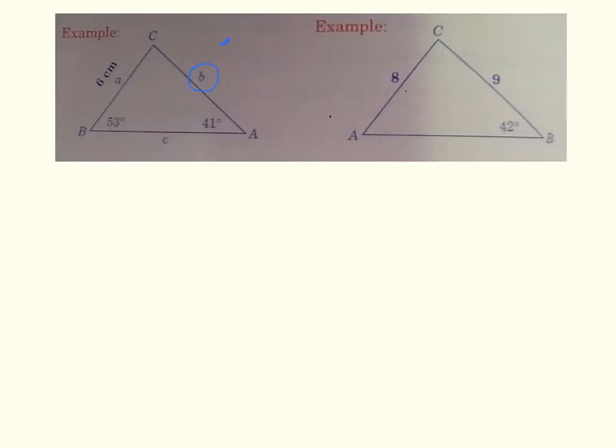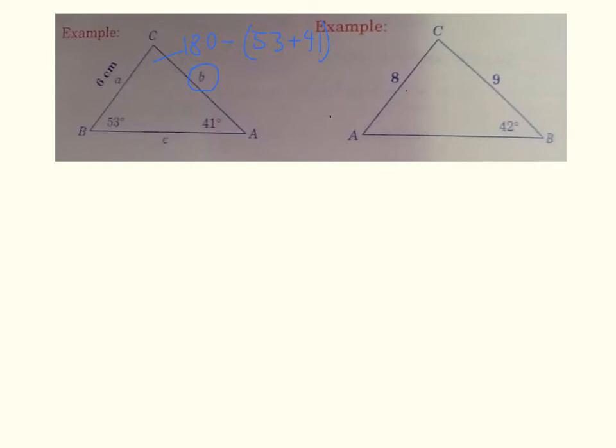We could also go find C, and we could say that this angle here is 180 minus (53 plus 41), just employing a little bit of that geometry that we know, and then we could go find side c as well. That would just be a second application of the sine rule, so we're not going to worry about doing that right now. You can have a go at it afterwards if you'd like. And again, if you found all three sides and all three angles, you would notice that they would be in proportion.